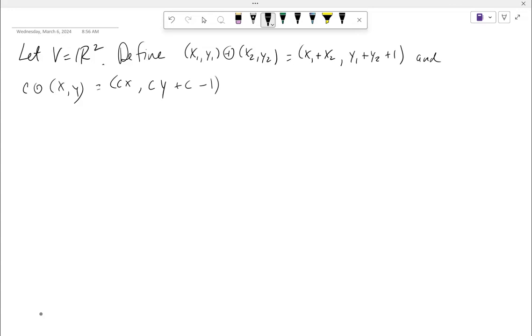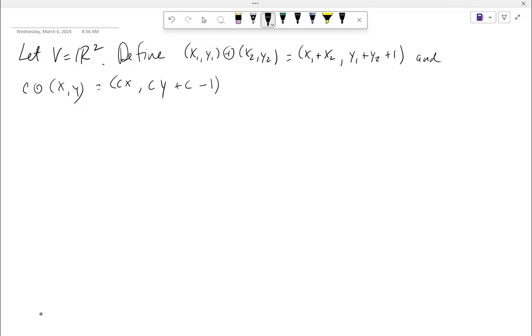I think commutativity of addition is pretty straightforward as well. If I add (x1, y1) to (x2, y2), I get that. If I add (x2, y2) and (x1, y1) in the other order, all it's going to do is just flip these 2 around and those 2 around. But addition is commutative, so it doesn't matter, because that's real number addition again. So commutativity makes sense, right? So I think those 3 we don't have to do a lot of work for.